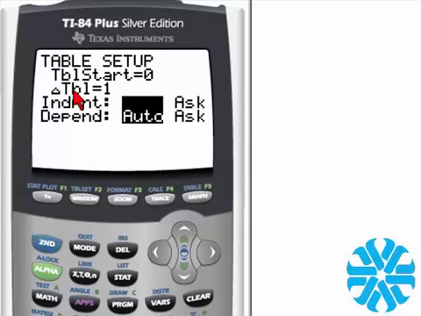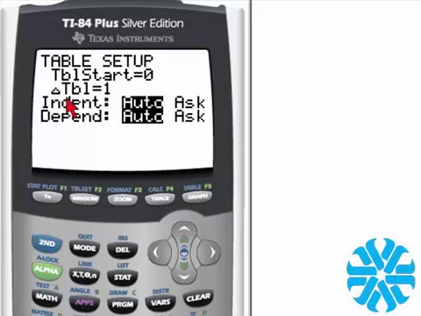Okay? Now what this does here, it says where do you want the first value of the table to start. Now here it says 0. Okay, now remember that for this particular function, for the log of x, the domain is values of x greater than 0. So we can start at greater than 0, or we could start at 0. What will happen is that we're going to get an error when it starts out at 0, but that's okay.